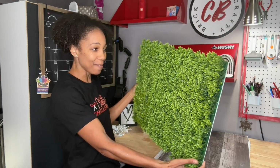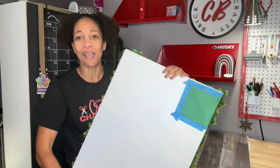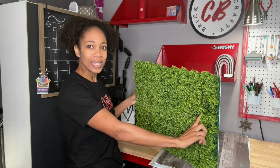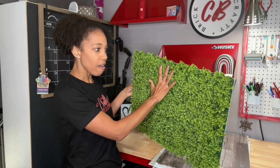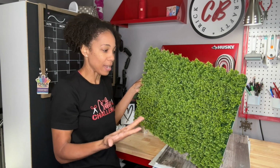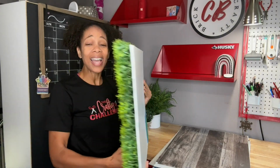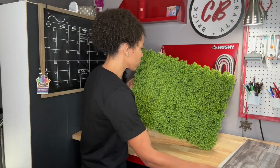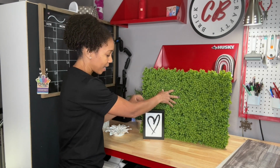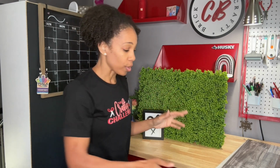This I made. So look, it's just a foam board. And I actually had cut out something, so I just covered it up because I didn't need that part. These are little individual, I think maybe like 6x6 squares of just a little greenery that I got from the dollar spot at Target. I glued them all onto here. This is one of the backdrops that I use the most. It just always looks so good. You just prop it up and then you can set a little something there, put your product there. It just works out so nicely.